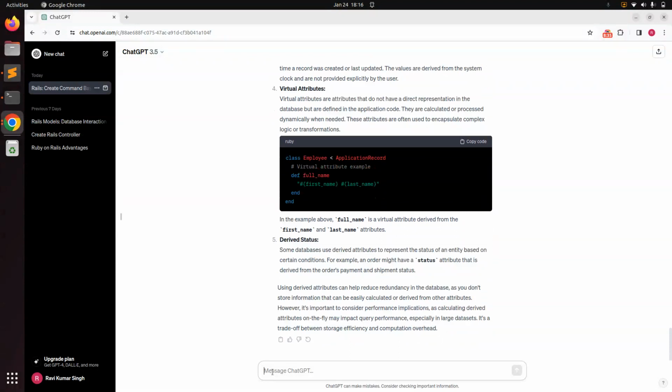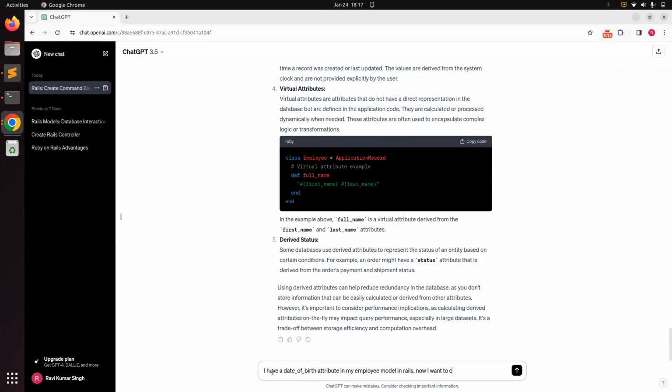Now what we can do is ask ChatGPT to calculate the age of the employee based upon its date of birth. We need to prompt properly and tell ChatGPT what we want from that date of birth attribute. So here: I have a date of birth attribute in my model in Rails.